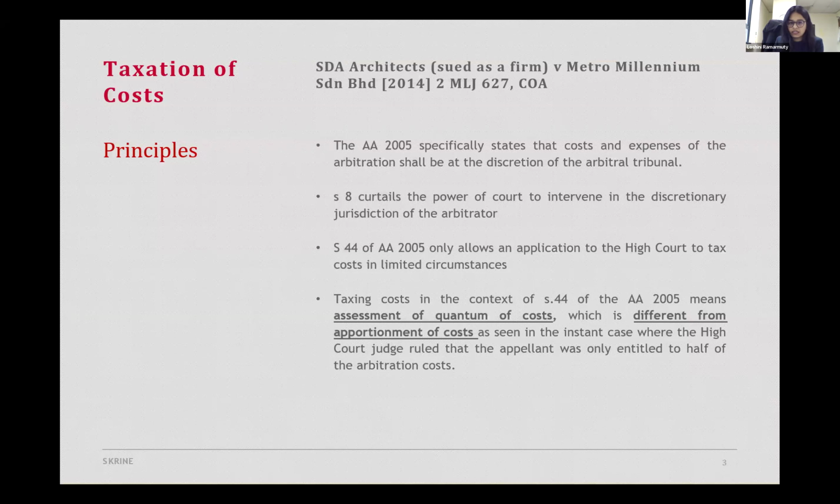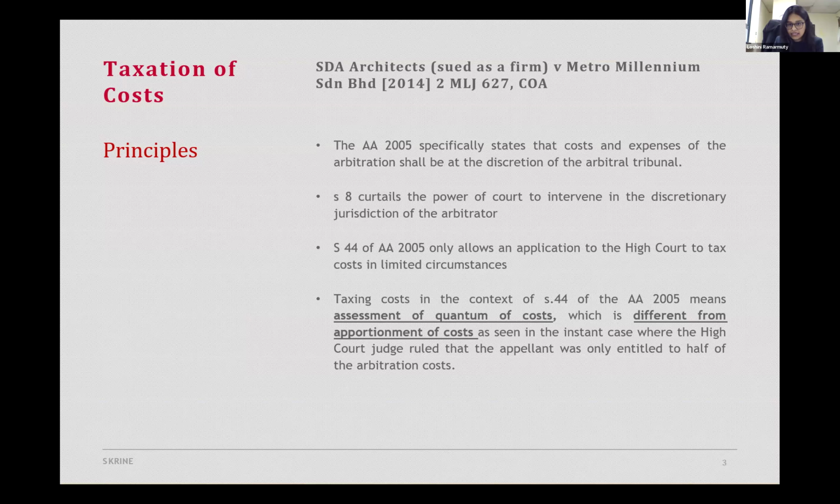The first judge, Justice Muhammad Hishamuddin, as he then was, was of the view that the question of law itself was not a proper and valid one, and for that reason set aside the High Court order. Justice Azia was of the view that the question of law posed in relation to the award of cost was a valid question of law, but that upon analysis of the documents and the arbitrator's findings and reasoning, the arbitrator had not committed any error of law in awarding the full cost in favor of the appellant.